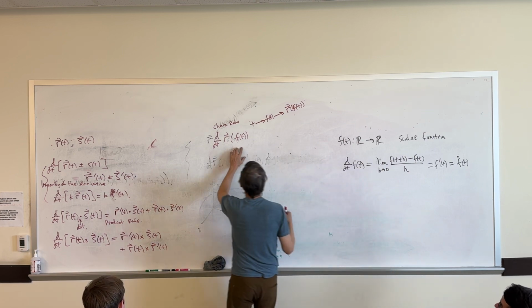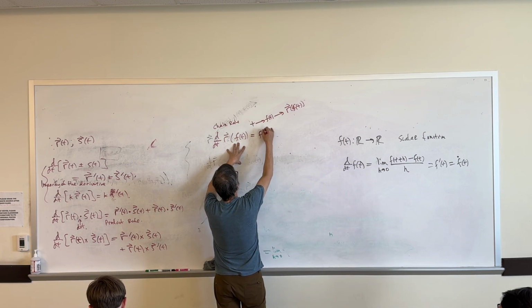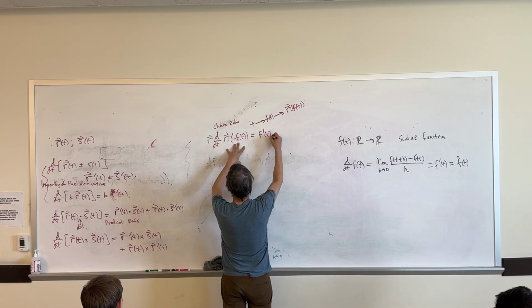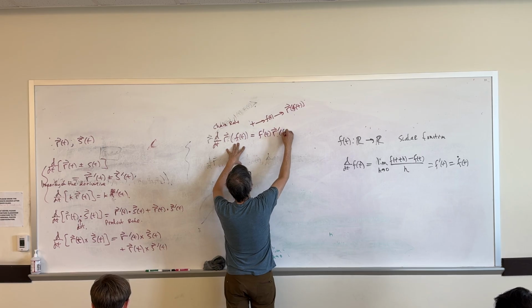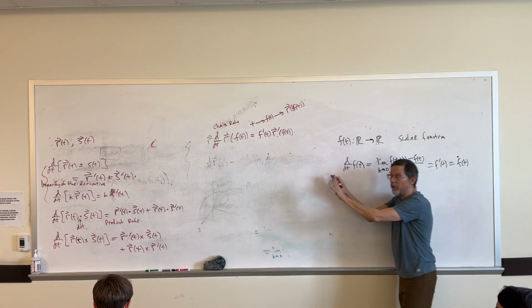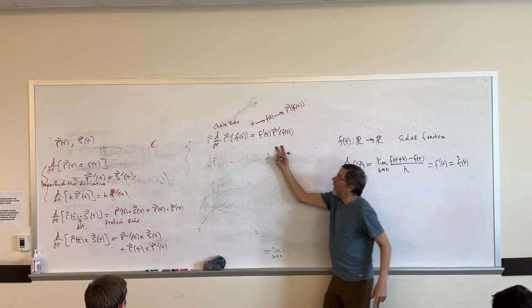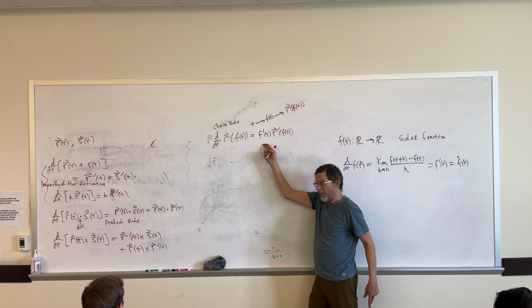If I do that and take the derivative, the way this changes is the f prime of t comes out times r prime of f of t. So if you think about that, that's just like the normal chain rule. Derivative of the outside with the inside left alone times the derivative of the inside.